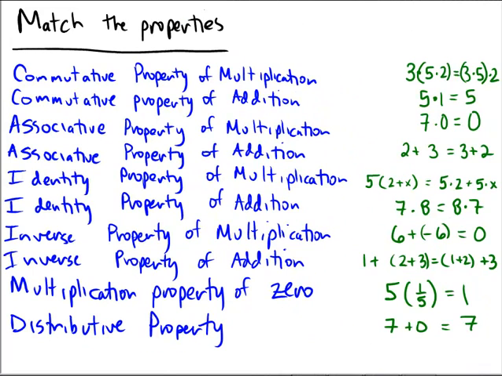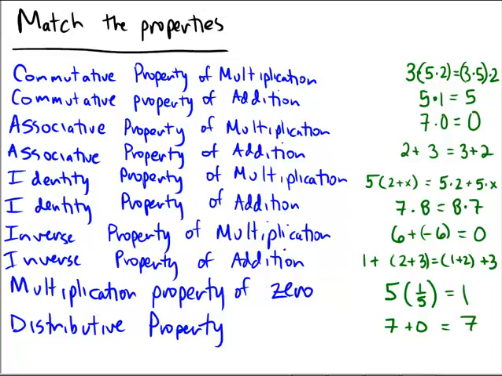Going to play a matching game for matching the properties from algebra, the arithmetic properties. I've set it up here with most of the ones we've talked about in class, and I'm going to use a red marker to connect each property to an instance of it on the right in the green. If you need to review what these actually mean, you might need to look at another video, but here we're just going to work on the application of trying to match them together.